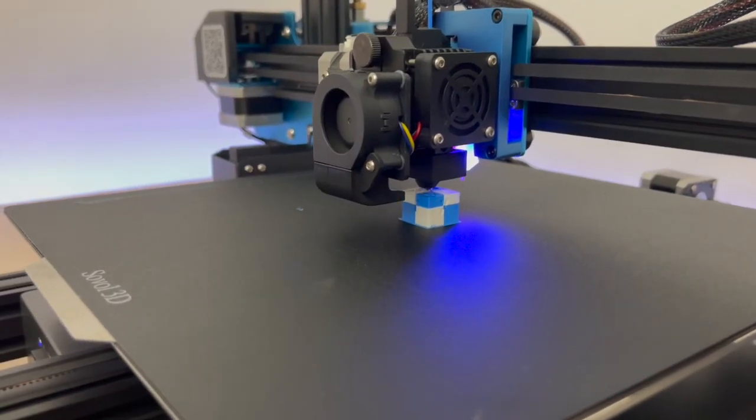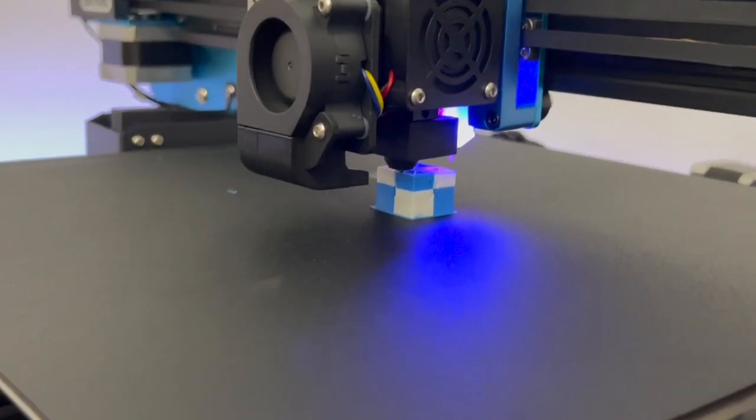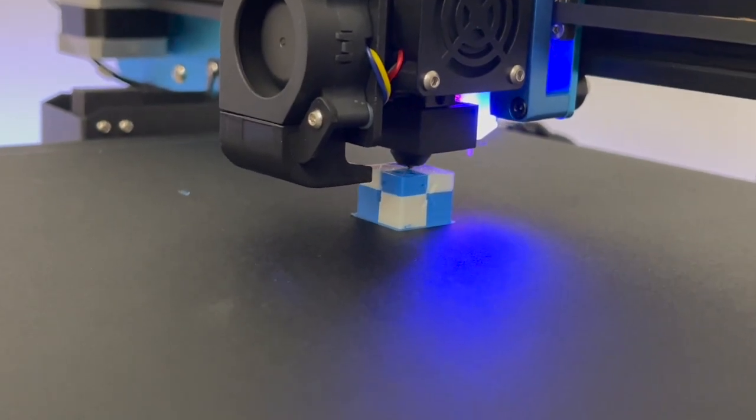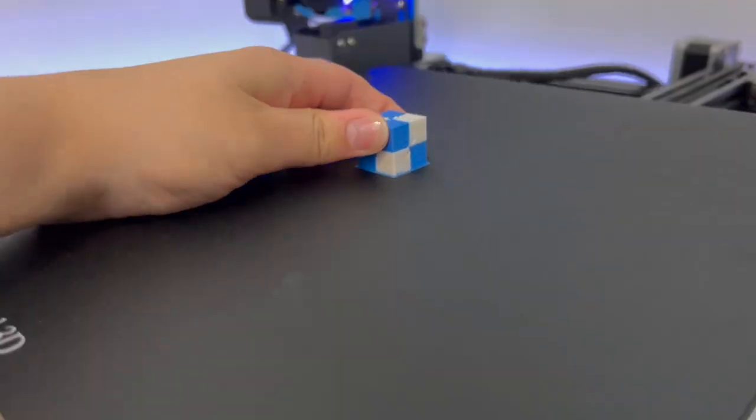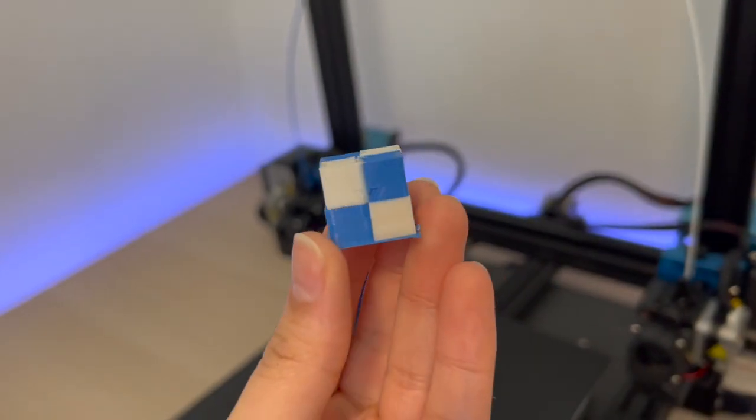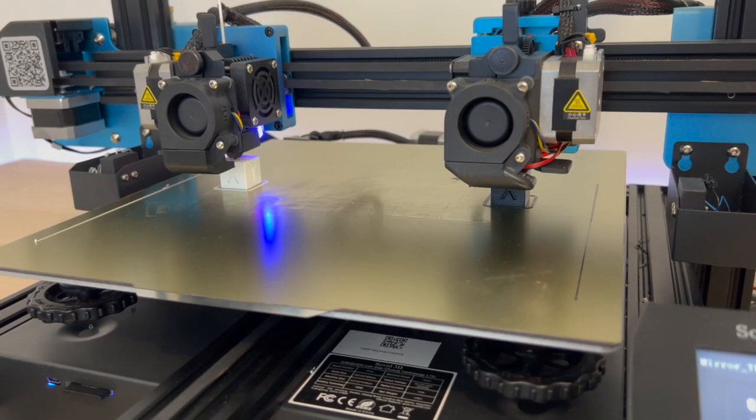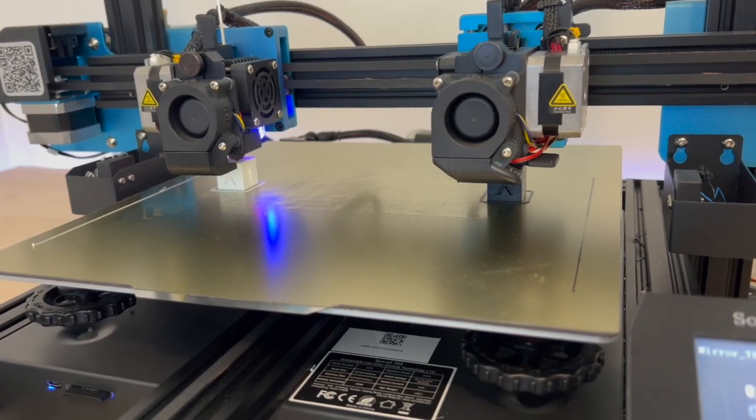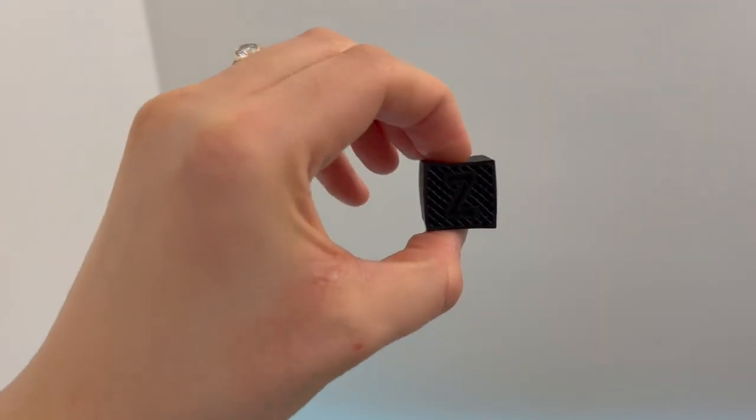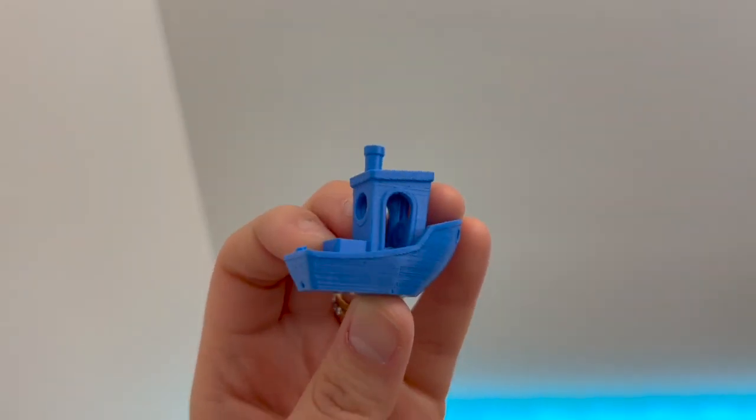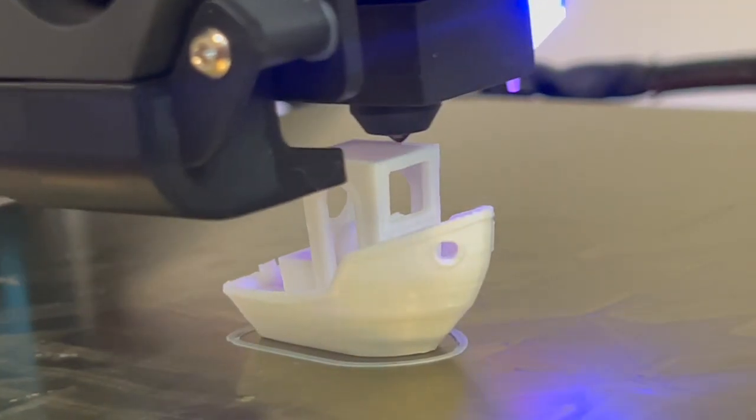Aside from those first extruder alignment prints, the first prints were these dual-color XYZ cubes, and these were from G-codes that were provided from the SD card. These were printed with the two spools of filament that were also provided, and then I tested out some of these same cubes with TPU to test out different materials and tweak my print settings according to the printer. I also printed some benches with the provided PLA as well as my own PLA.